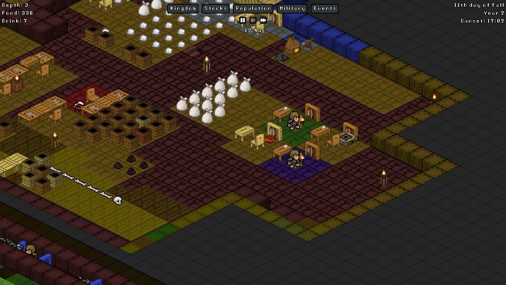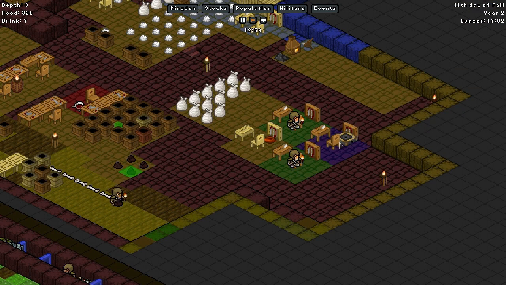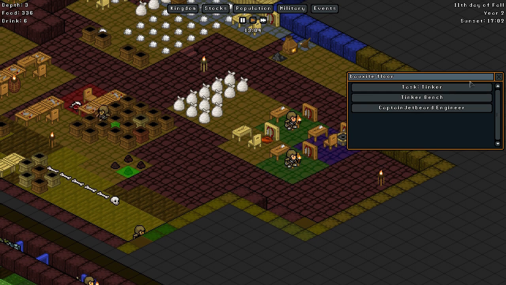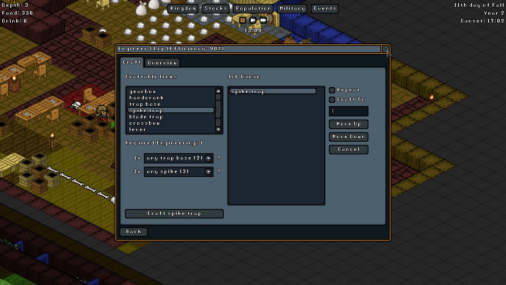So it's going to get made fairly shortly. Now we should have 3 spikes here, and we should have a base there. I forget where this gets combined. I think it's in this one, in the engineer shop. We make a spike trap. So we'll just craft that out of whatever.